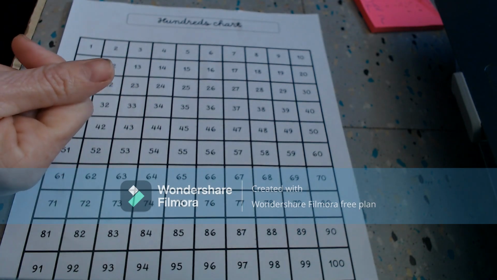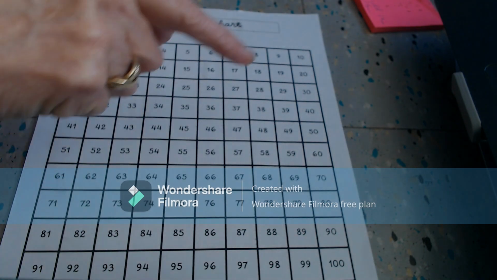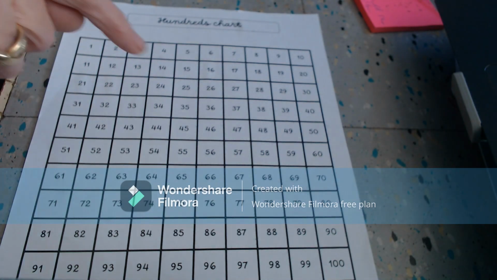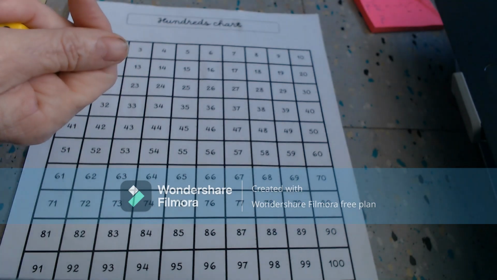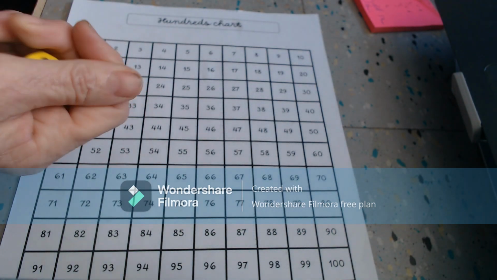I wouldn't go much more than groups of 3. And they can play it together. And in the meantime, you as a classroom teacher can be walking around and seeing how people are doing it and reinforce those social skills. So let's just start with those students that you're just working on the numbers.